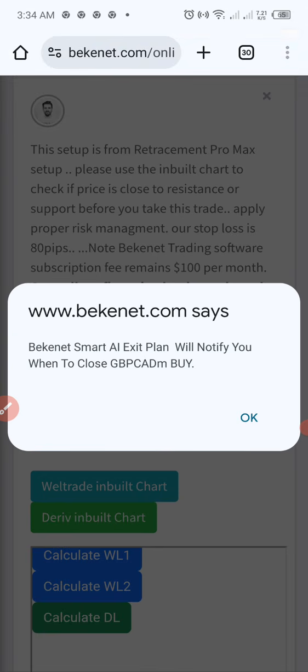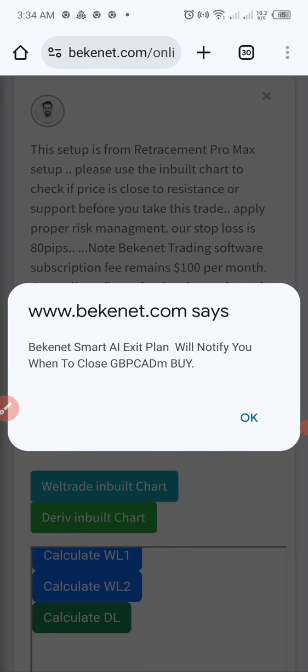When it's time for you to close, the software will notify you, or you can take your profit by yourself. When you see a reasonable amount of profit, you can take it. Or if price hits your TP level, you can take it. But immediately the software notifies you that you should close the trade, please do close it ASAP. Don't negotiate it, close it, because the system will detect that the market has changed direction or price has changed direction. That is why it will notify.